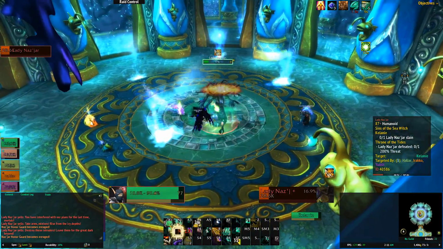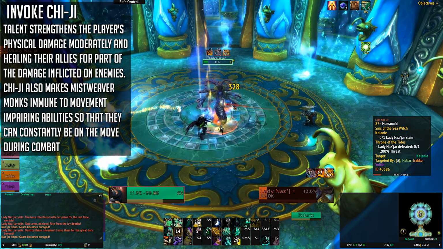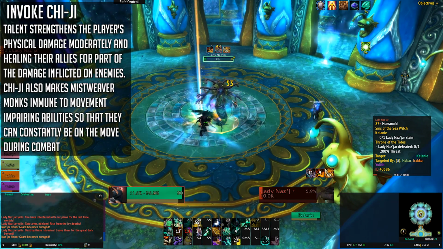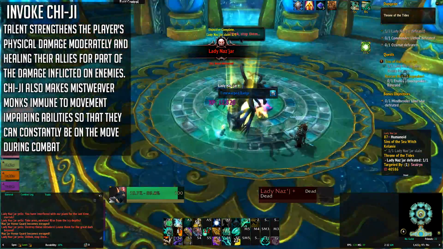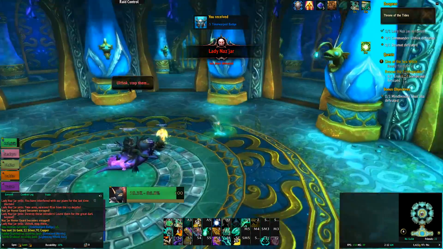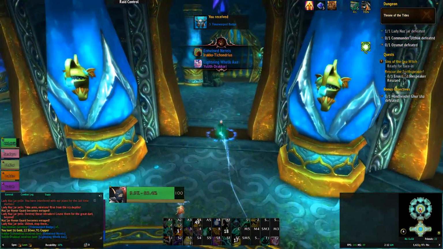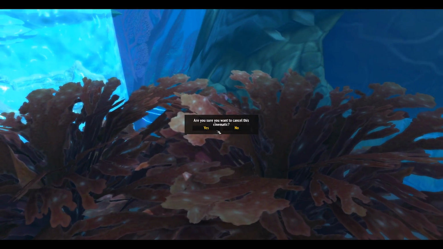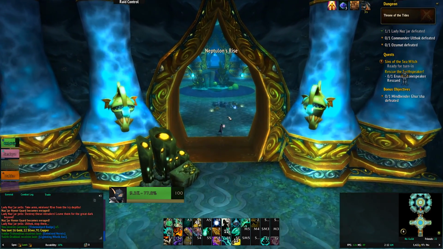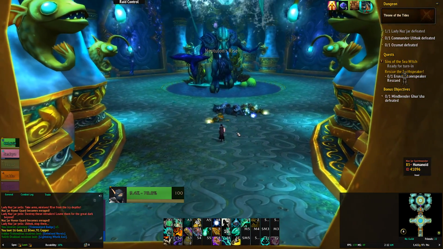Not too much for Mistweavers, but they will get the Invoke Chi-Ji, the Red Crane talent again, but it will return as an option to increase your physical damage and heal your allies based on damage dealt, so basically just another fist weaving option. Windwalkers will also be able to choose between dual wielding and using 2-handed weapons in Shadowlands, so you can go back to stabbing people with polearms or poking them with staffs or whatever you prefer.